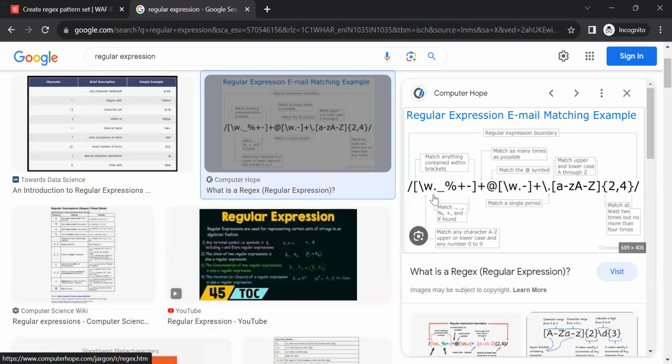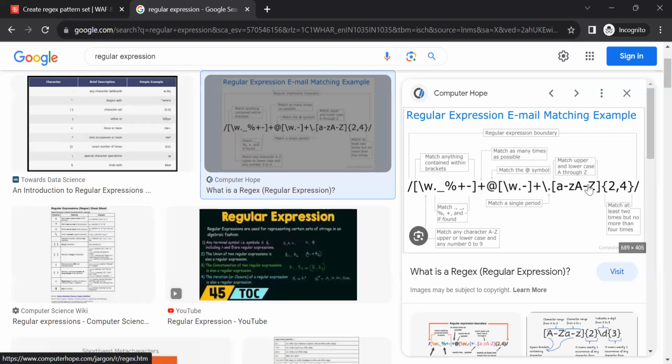What it means is, first it has to start with a letter, and it should not start with a dot, underscore, percentage, plus or minus, or any special character.